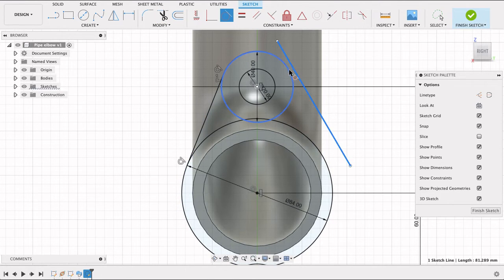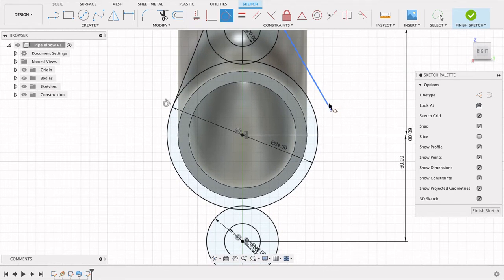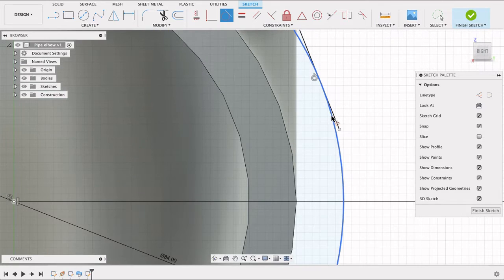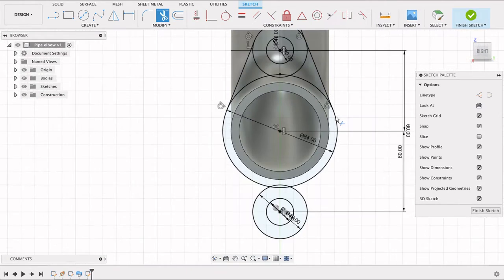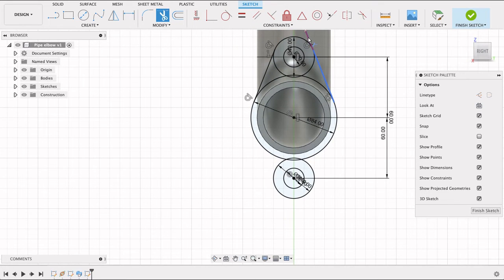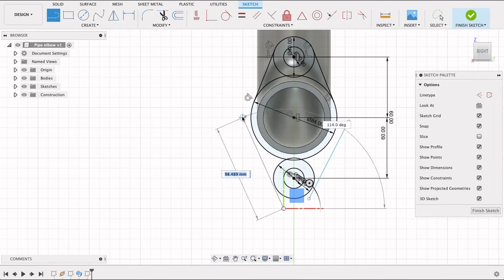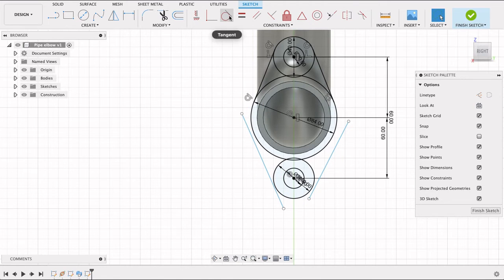Tangent with that. And tangent this line with there, and we can see, I was worried it wouldn't be long enough, but I can see it's coming past, so we could. And we'll do the same on the other side. Let me just trim that, then we'll get to trimming the inside. So another line up here and over there. We'll use the tangent constraint again.